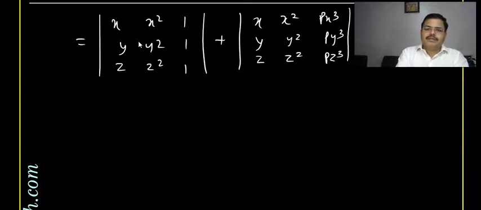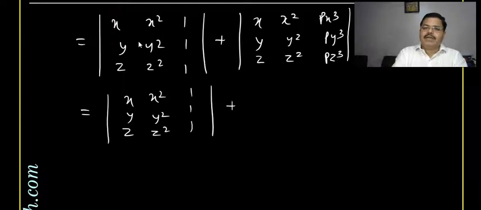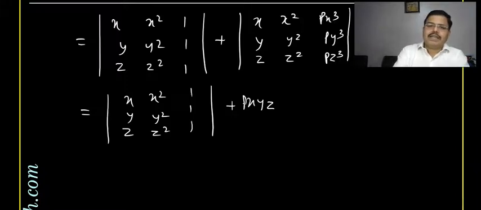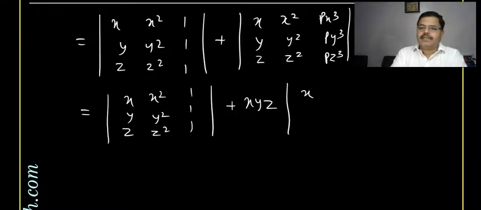So here what we can write is, simply, the determinant x, y, z; x square, y square, z square; and 1, 1, 1. Then I can take x common from the first row, y from the second row and z from the third row, and p from the first column as well. But that cannot be done in one step only. So we can take x, y, z only in the first step, that is row wise. If I take x common, then what is left there? That will be 1, 1, 1.